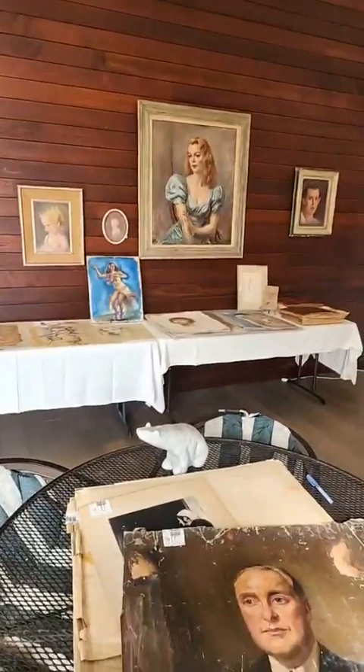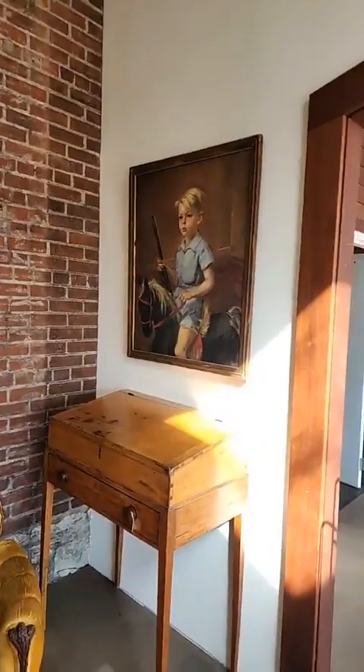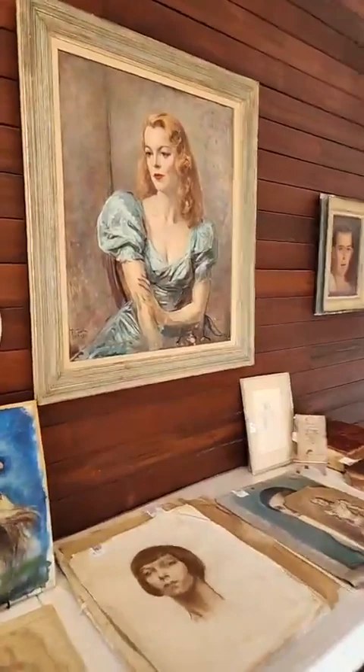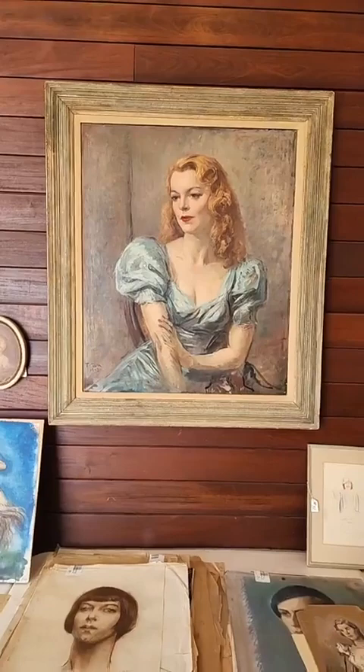Not a huge auction — I want to say there's like 70 or 80 lots — but just some really sweet paintings. Roy is my favorite dog portrait we've sold in a long time. His son on the hobby horse with the BB gun and the ballerina are probably the three key paintings from the group. But the portraits of his wife are very important and strong as well. If you have an artist's estate you're working with and need help deciding what to do, please reach out. Or if you have other things to sell — jewelry, silver, coins, antiques — our customers are always looking for those kinds of things.